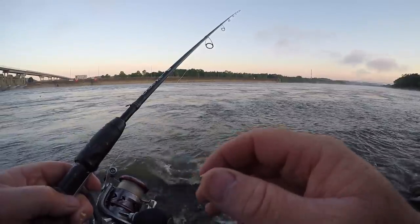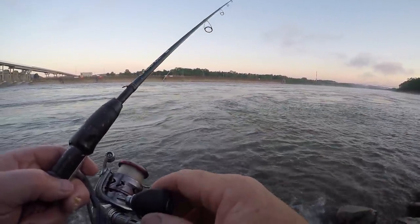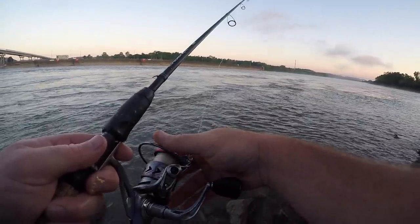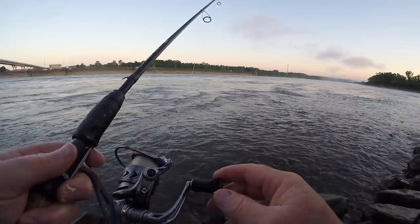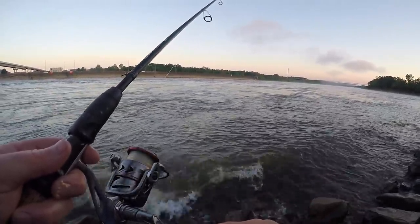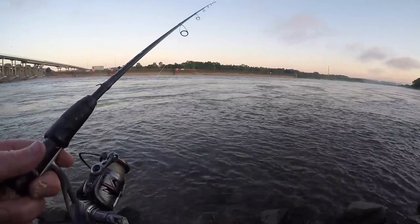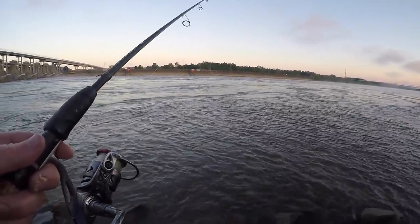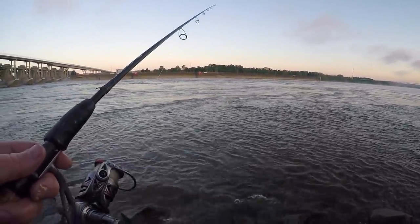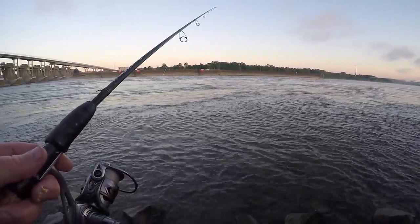The longer you guys can keep that float in that one area, the better you'll be. Just want to keep that float right there where them two come together. Every once in a while, I like to give it a little twitch. Sometimes that'll get them to come up and grab it.